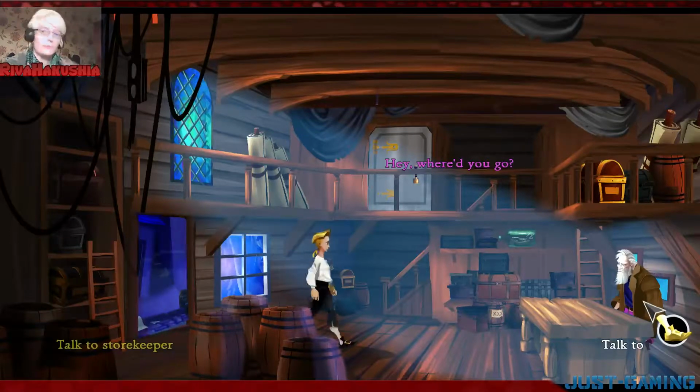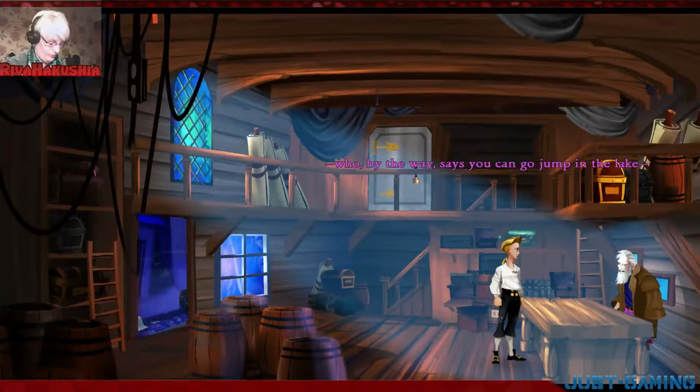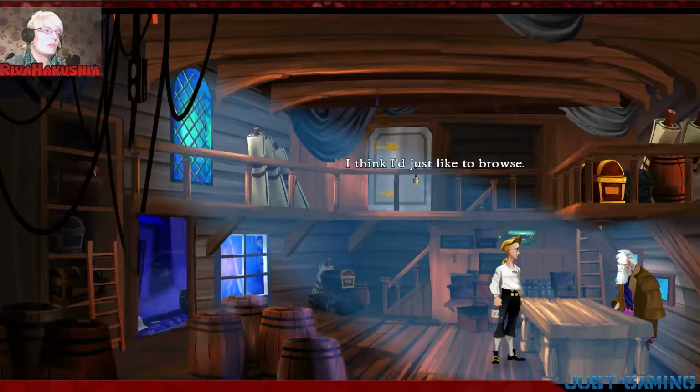Where'd you go? I hike halfway across the island to try and get you a reservation with the Swordmaster, who, by the way, says you can go jump in the lake. And when I come back, whew, you're gone. See if I ever do you a favor again. What do you want? I think I'd just like to browse. Yeah, I need to get to talk to Stan. Oh, be my guest, fancy pants.